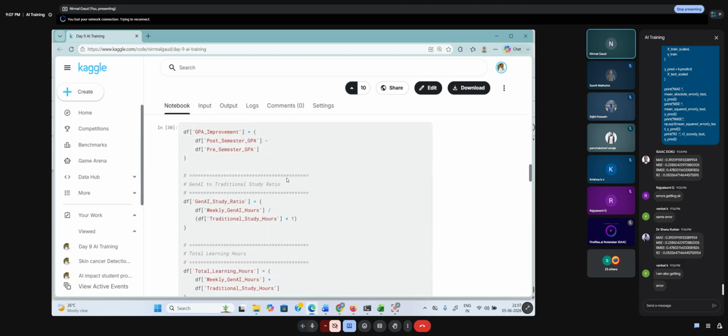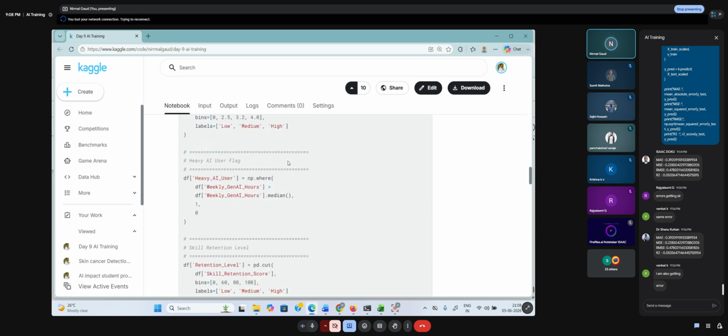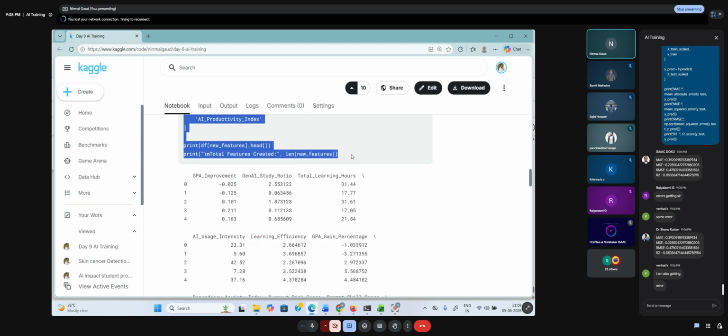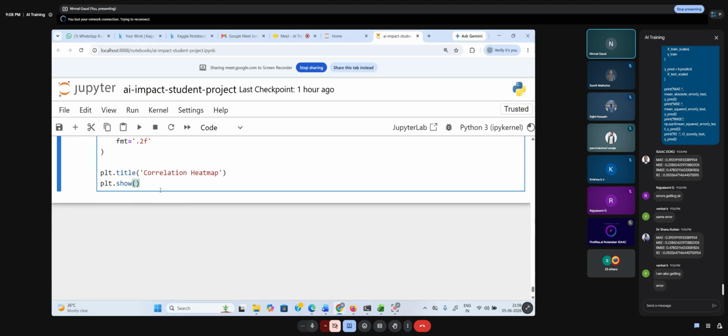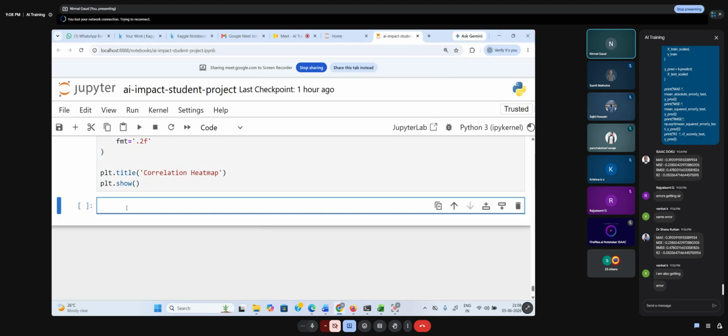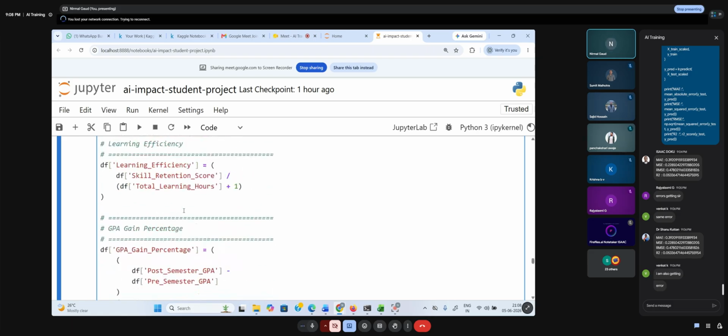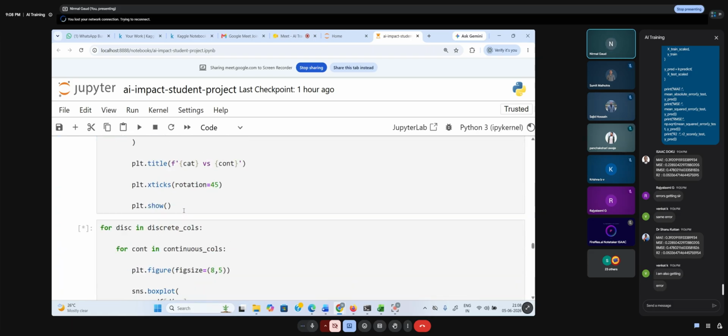Okay, then new features we created. So let me put it here in my notebook. New features, Control C. Let me put the new features here. It will take a bit of time for the CPU.